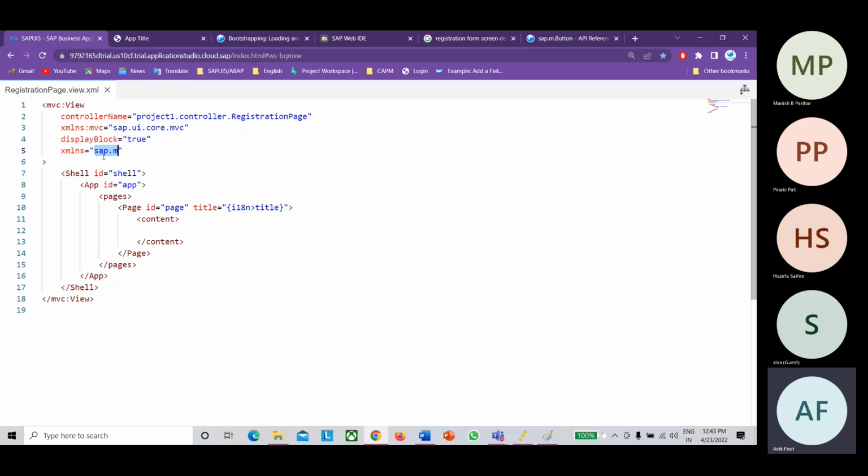Okay, so if you go back to this web page, can you see this sap.m? It's already defined by default, because nowadays what SAP is recommending is that mostly we should use mobile library controls. Our first approach should be that the app should be responsive, right?